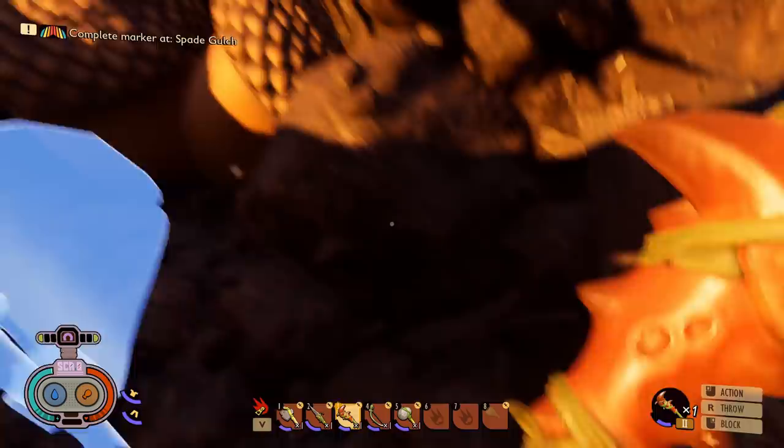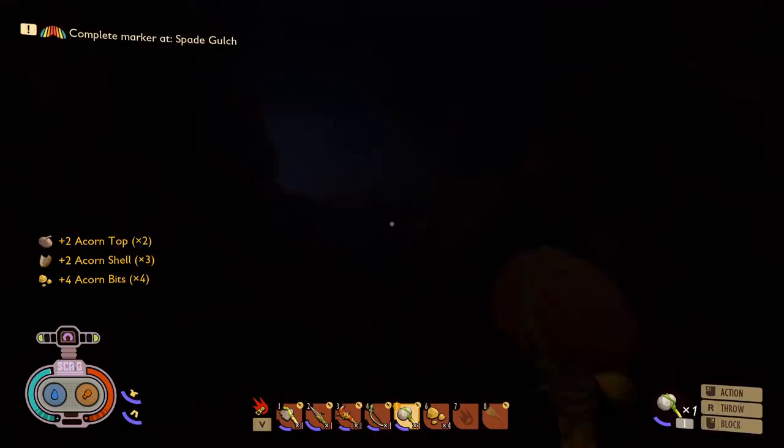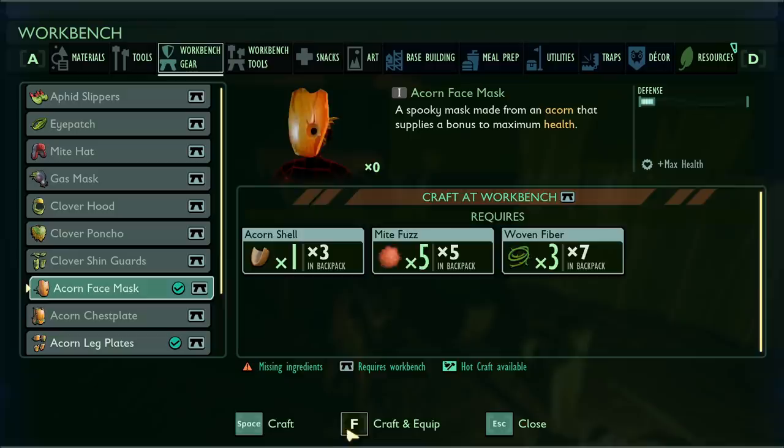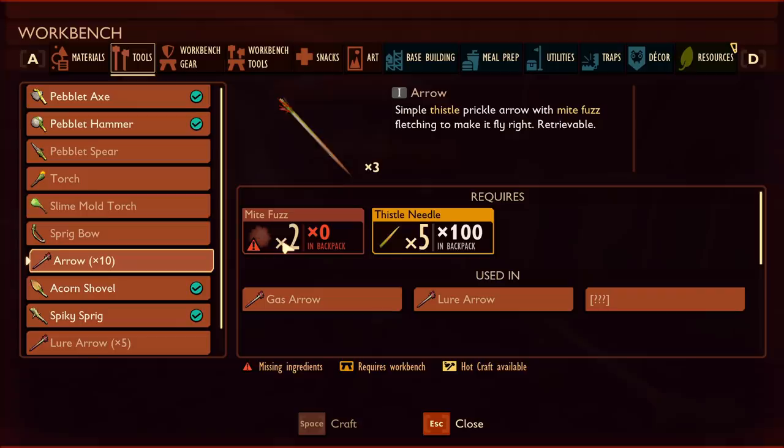Is there anything cool inside my newfound hole? I can't tell. Oh, it's a big, I don't like that. Okay, let's complete this thing. There we go. Completed it. We'll have to come back in another video. Oh, right, so I should be able to craft this guy now and equip it. How do I look? Do I look pretty cool? Inventory. Oh, no, it doesn't look cool at all. Why is there only one eye? There's no depth perception. The good news is I do have a lot of defense now and a bonus to health, so that's awesome. Oh, but I need mite fuzz for the arrows.